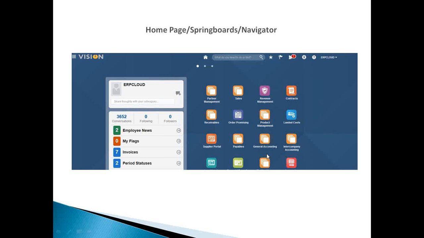This we call springboards. From here, as shortcuts, you can directly have access to a specific business area. It can be payables or receivables, any application. What you see here we call the springboard, and the other way you can treat it is as one more navigation shortcut. It's a home page for us. And here, social networking: the application has a social networking functionality.